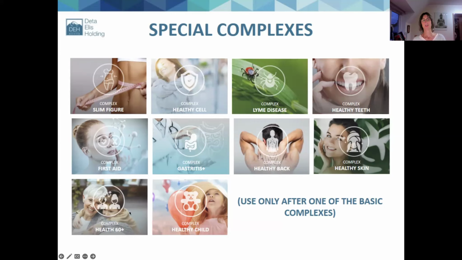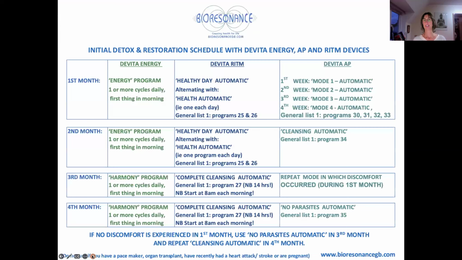There's a big protocol for people over 60, lots of things that affect older people. So again, you can work with these to self-treat. But the key initially is to do the initial detox. If you're self-treating, it's very tempting to dive in and try to start getting rid of your herpes cold sore or something like that, but it's not going to work so well, and you may well have symptoms and side effects if you haven't done an initial detox. So it's important to work with this.